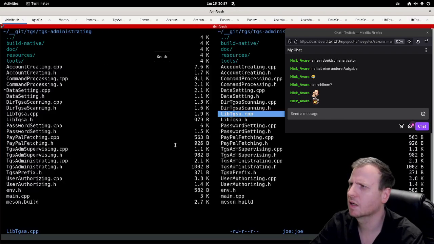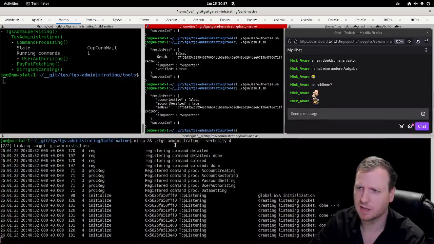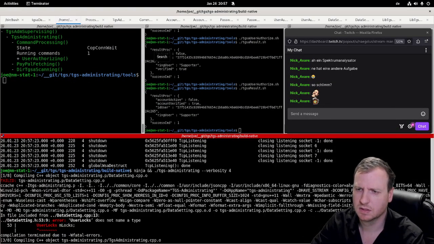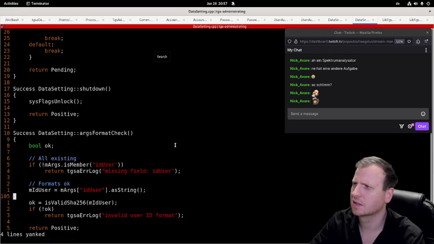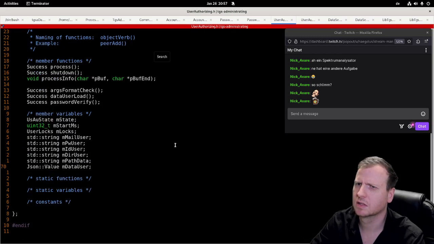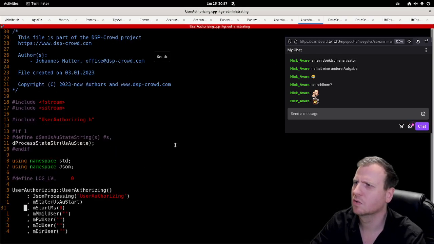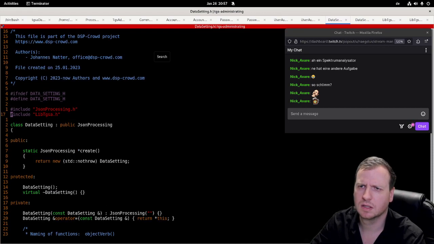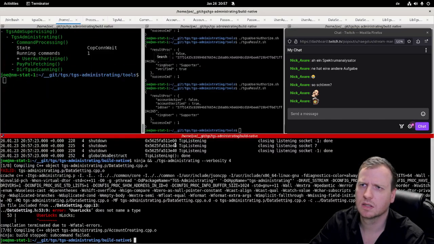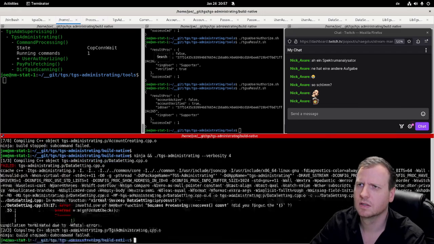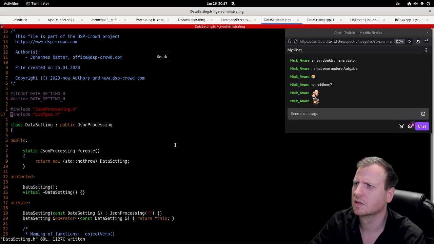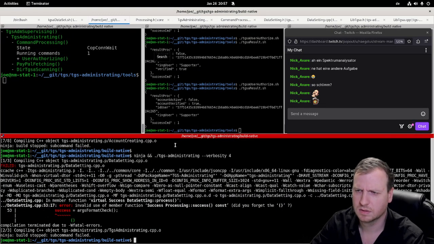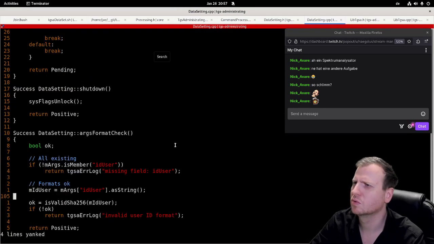That's better, I think. Let's try to compile this thing. Does not name a type. Yes, that's true, because we need to include the library functions. Invalid use. Yes, of course.